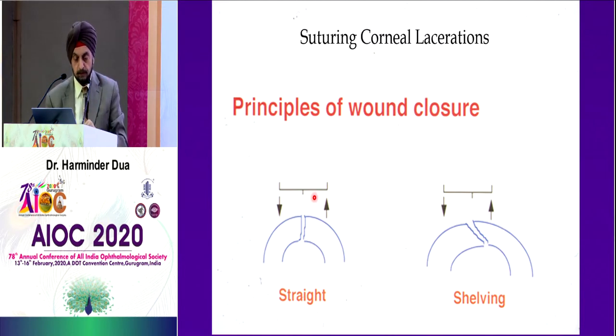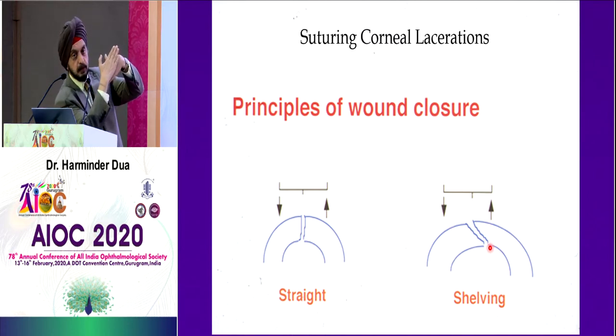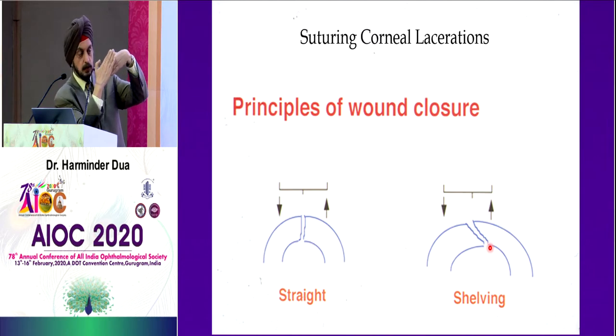If the profile of the wound is straight, then you go equidistant on the two sides with your suture from the edge of the wound, and you get the right compression force to oppose the wound without slippage. If it is an underriding and overriding edge, like here, an oblique wound, it is easy to get the wound to slip. So you want to avoid that by the way you place your sutures. You want it to join back like this, and not like this.